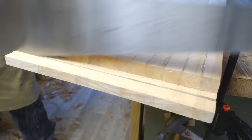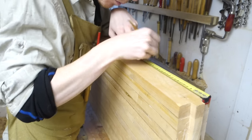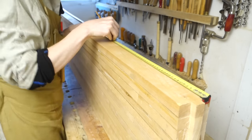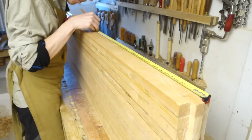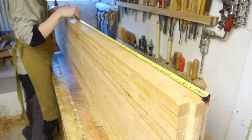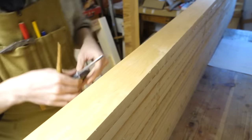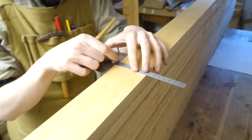Then I cut off some excess length and used the shoulder of the joint to measure out the locations of my dog holes. This first square line is for the wagon vise slot. Then I scribed the dog holes with a 3-degree angle.